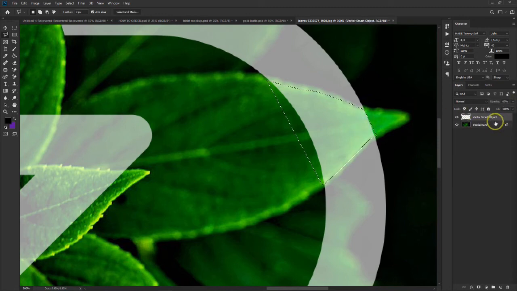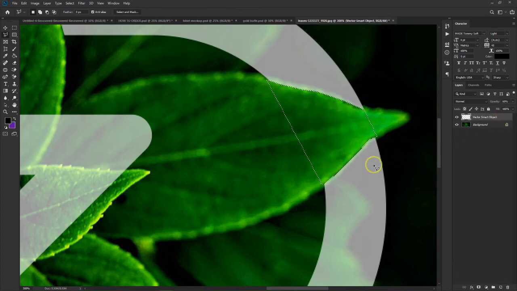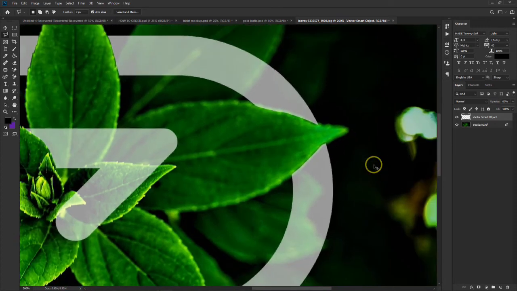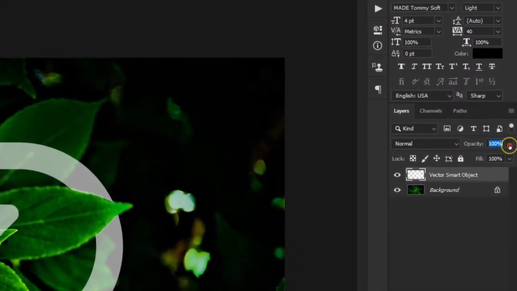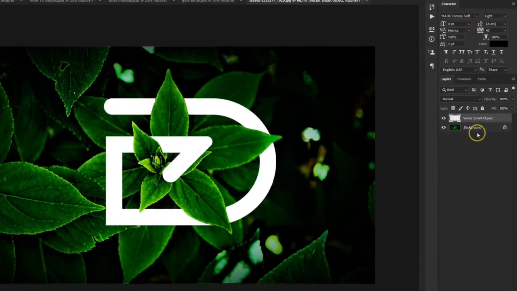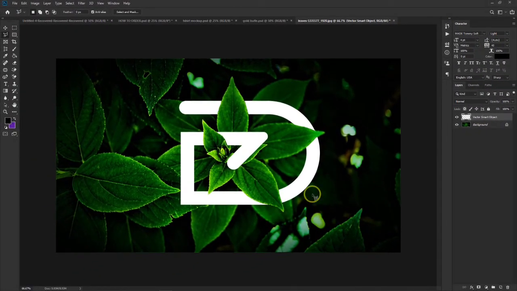So select this. If you didn't select anything, you see we click on delete, nothing happened. So you must select on something you want to delete. Control deselect. So we are okay with that. Very good. I think it's okay now. So now what we are going to do is to increase the opacity again. So go over here again, increase the opacity to 100 and come back. Let's see what we have. Perfect. Okay, this is perfect. I love the look of this.